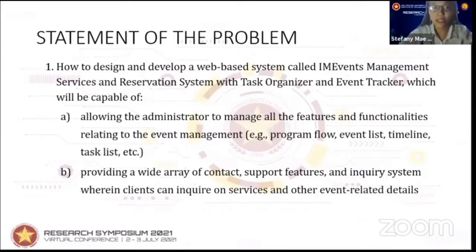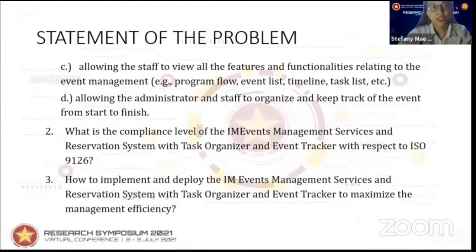B. Providing a wide array of contact and support features wherein clients can inquire on services and other event-related details. C. Allowing the staff to view all features and functionalities relating to event management. D. Allowing the administrator and staff to organize and keep track of the event.